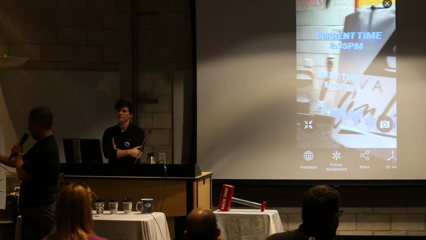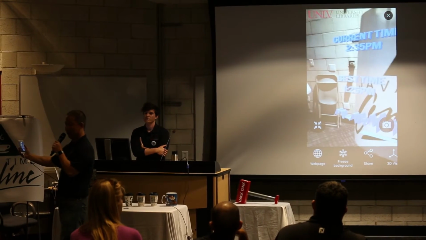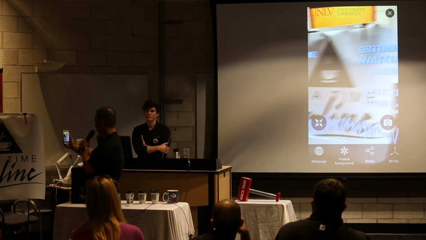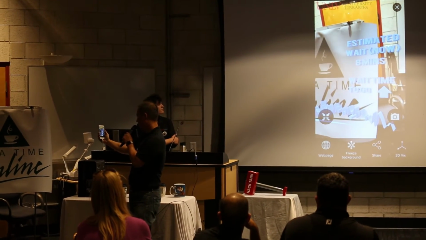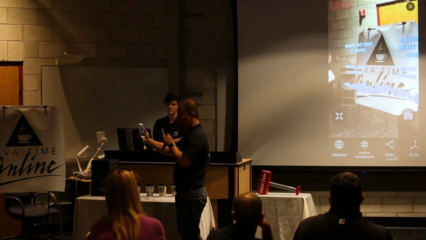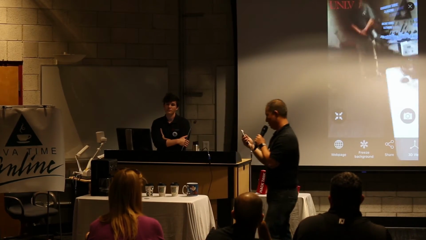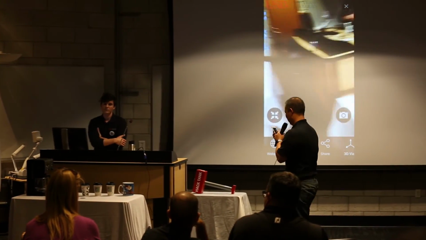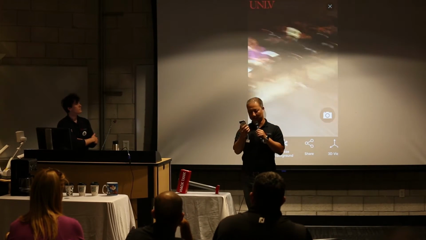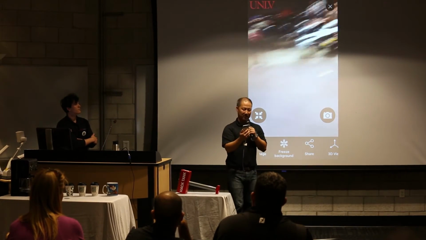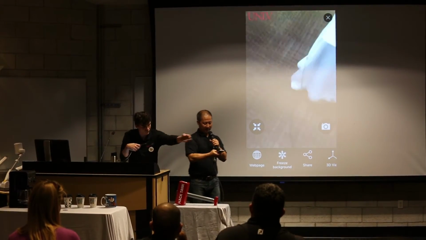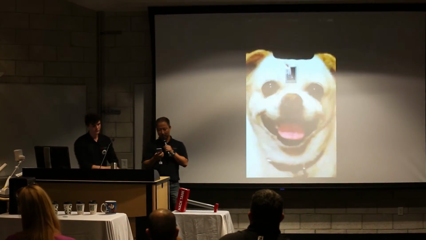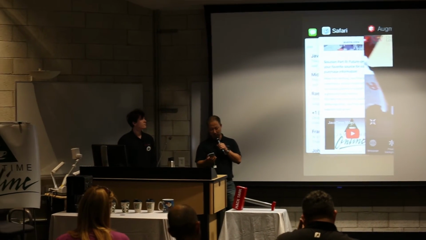So if you look here, it says best time of the day is 1:25 p.m. It shows current time. It says estimated time now. Wait is 8 minutes, and the waiting time is going to go up. That squiggly chart on the bottom is actually the wait times for an 8 to 5 workday, so it's reflected there. So anyway, that's our augmented reality application interface to our JavaTime solution.